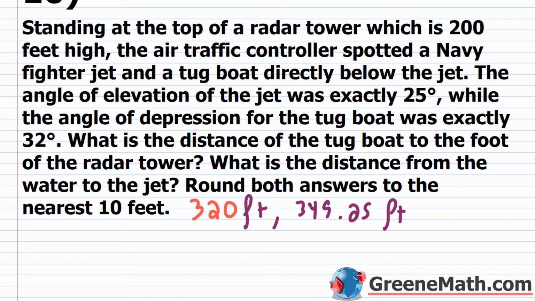So I'm going to look at the digit in the tens place, so that's a 4. The digit that follows here is a 9. So that tells me that I want to add 1 to the 4. So that would become a 5. And then I would replace everything else with a 0. You can just cut these guys off. So this would end up being a rounded answer of 350 feet.